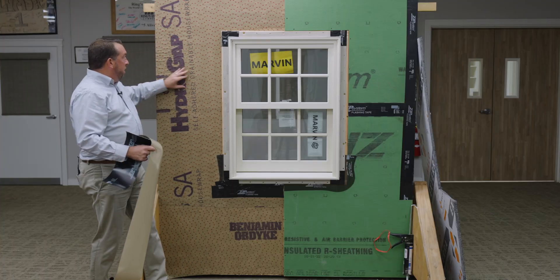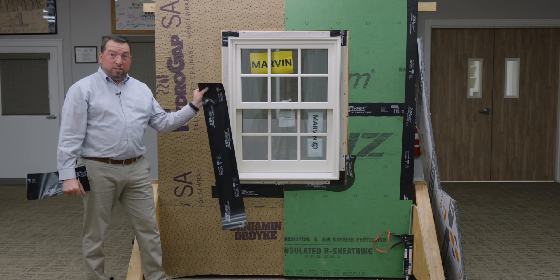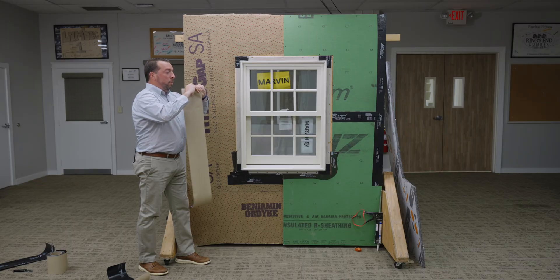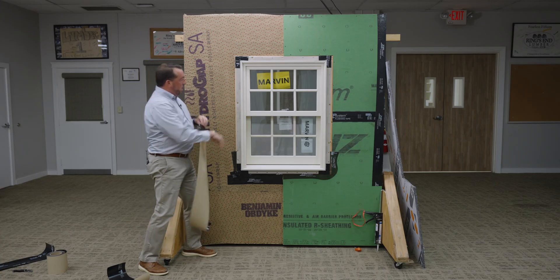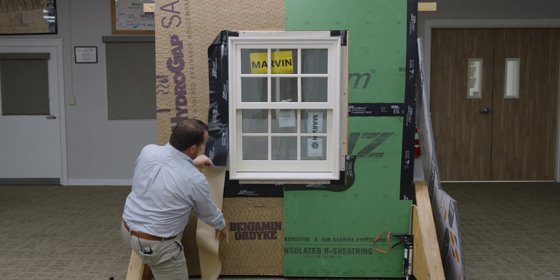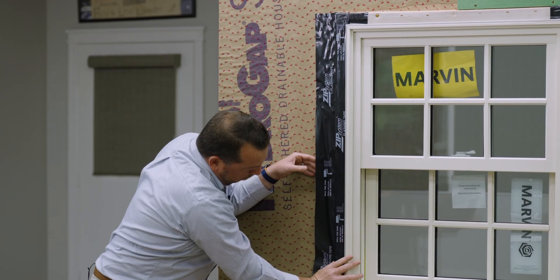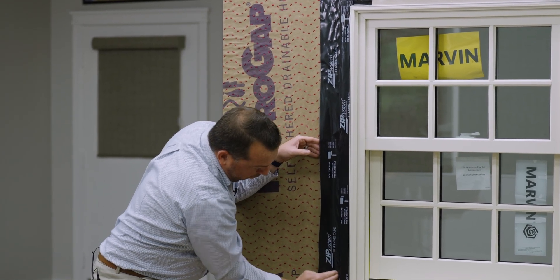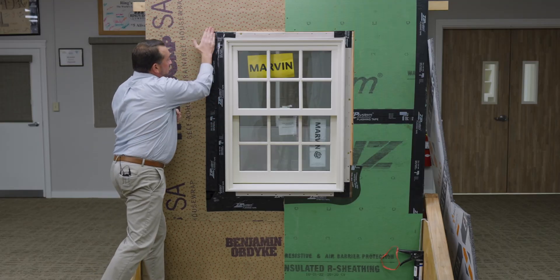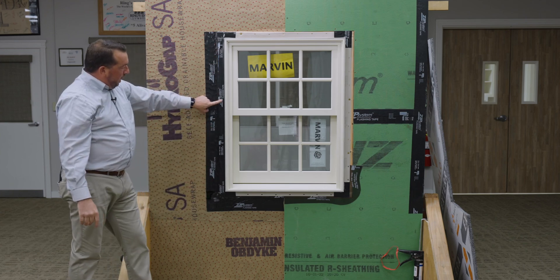Alright, so we're concentrating on this half of the wall with the HydroGap SA. We had to increase our tape to a six inch rather than a four inch to make sure we're covering the window buck itself. Just like with any regular Marvin flashing, we still want to make sure we cover the integrated nailing flange — if you do not see the flange, that means you have plenty of coverage. Try to keep it as smooth as possible so we don't get fish mouths. That's one of the biggest culprits of water intrusion on windows — a wrinkle in the tape near the outer edge. I've covered the flange, come one inch down for the window buck, and now a minimum of two inches onto the HydroGap SA.